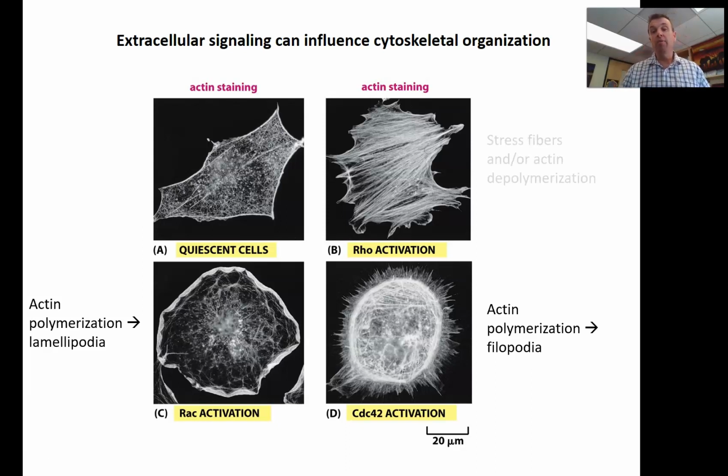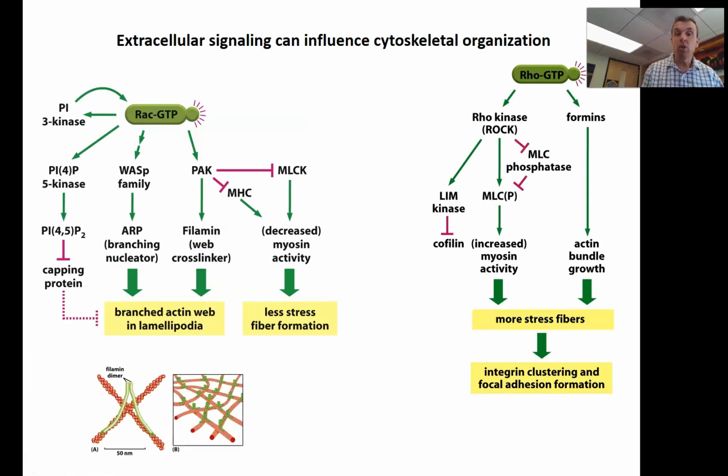And then finally we have Rho activation, which really is the stress fibers. So this is where attachment would happen and depolymerization or pulling forward. And so again, normally we would have the CDC42 activation of Filopodia, the Rac activation of Lamellipodia at one end, and the stress fibers towards the middle and the other end if the cell was moving. So that coordination really is what can cause this.